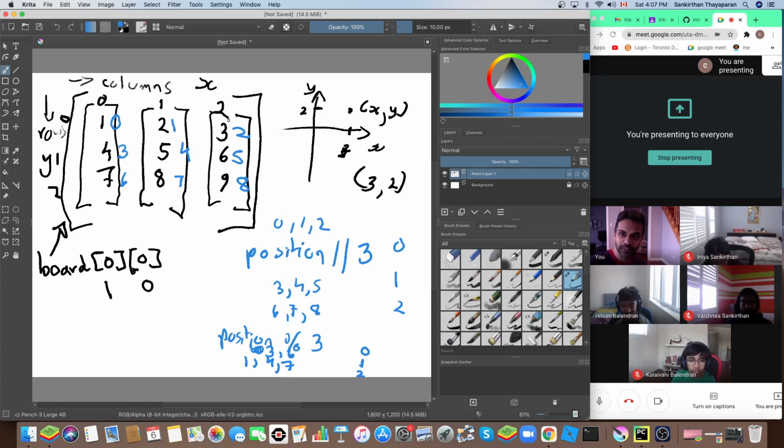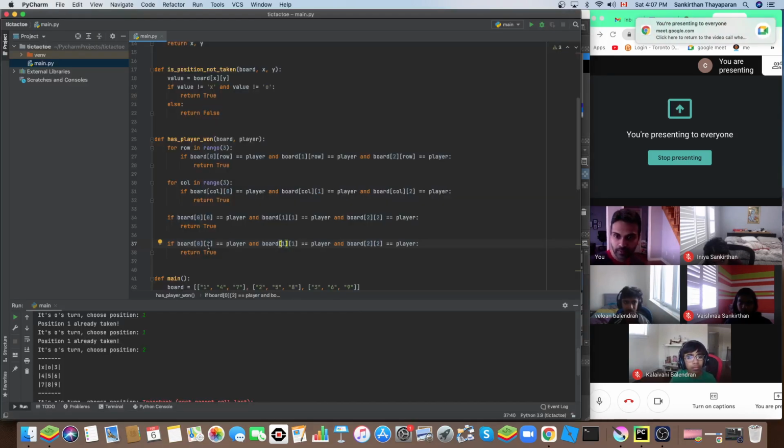So I would say 2 0 because we went this way: 0 0, 1 1 and 2 2. I'm going to go this way. Okay, so that's 2 0, and then 1 1 is still okay.